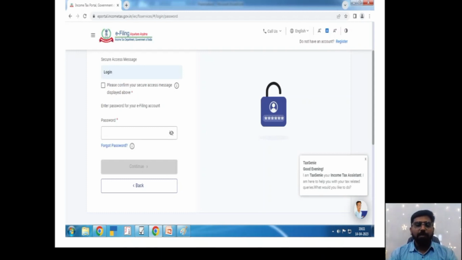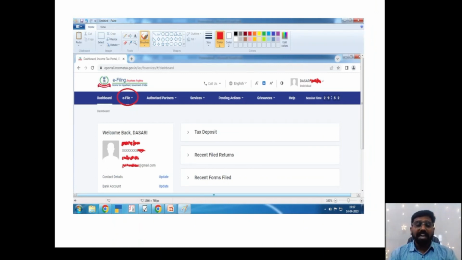You have to enter your password which you have given while registering your PAN with the income tax portal. After entering the password, click on the continue button. Then the dashboard of your income tax account will appear.